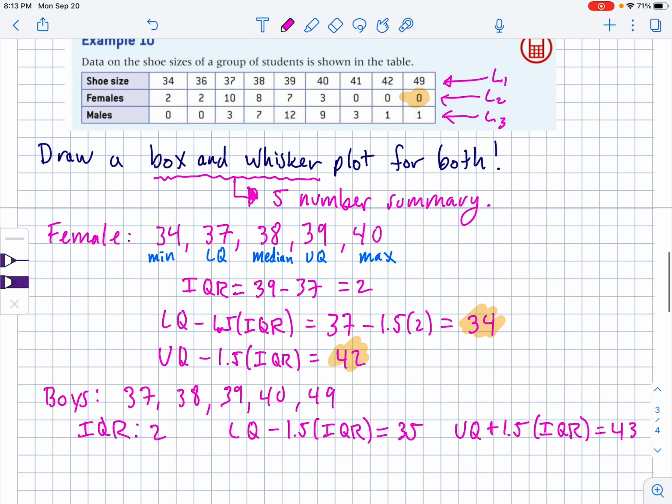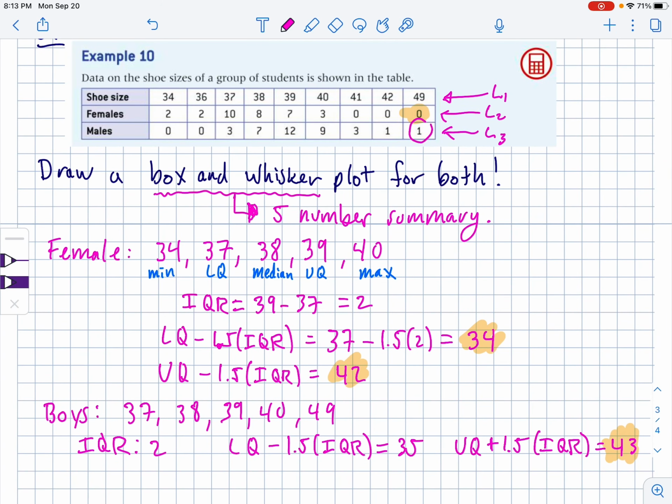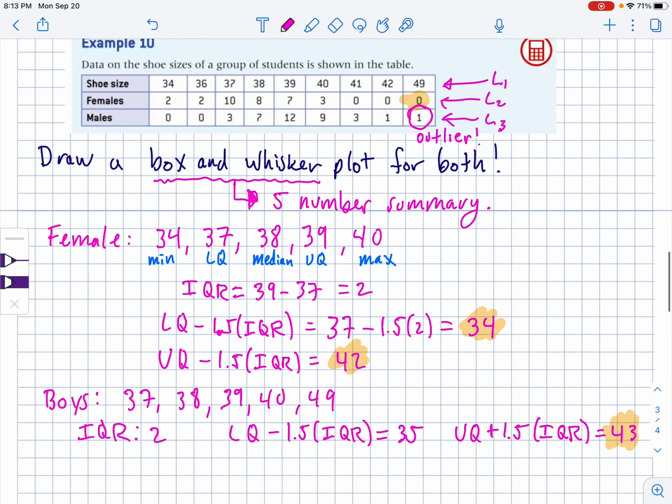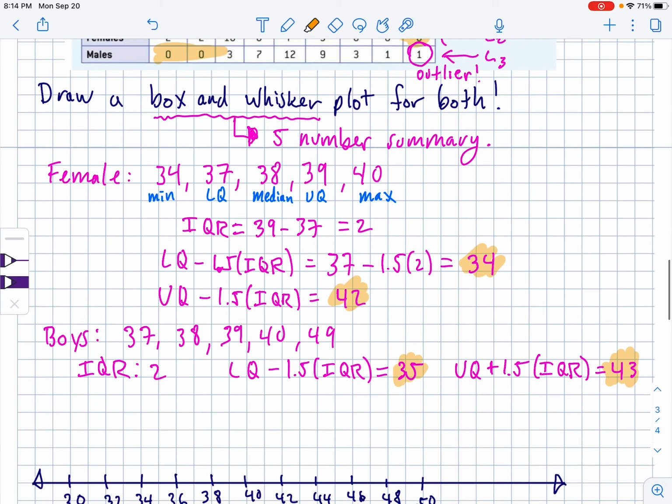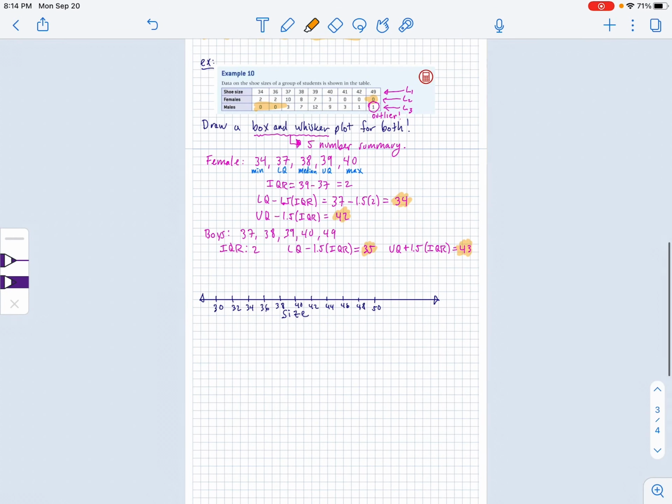Yeah. Now, does that mean that there's any outliers? Oh, yeah, look. The top for boys is 43. So look at this 49 right here. That's an outlier because it's past 43. Now, there's no boys below 35, because 35 was the lower bound, but there's nothing over there.